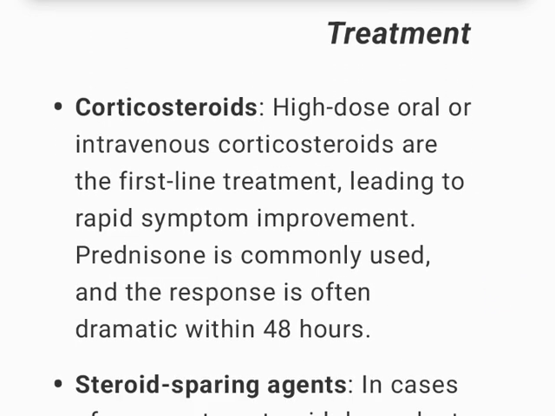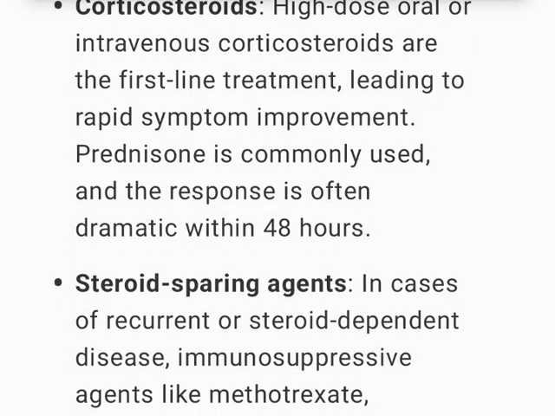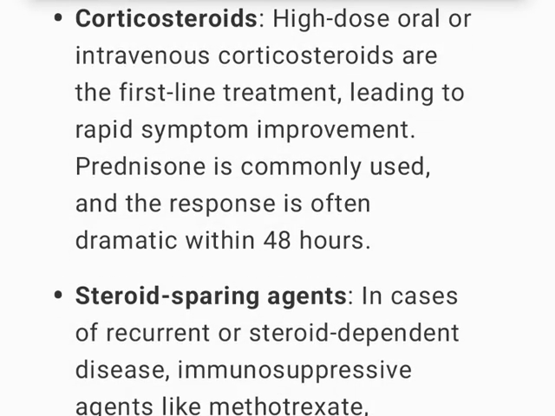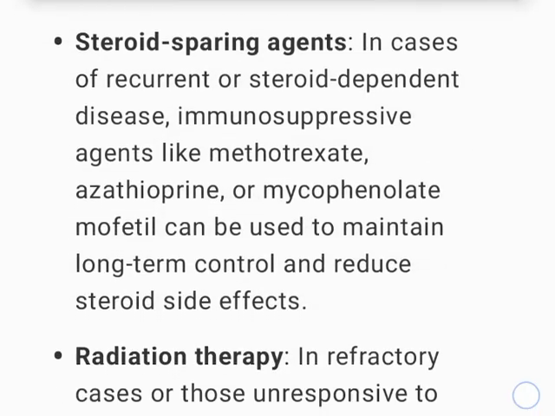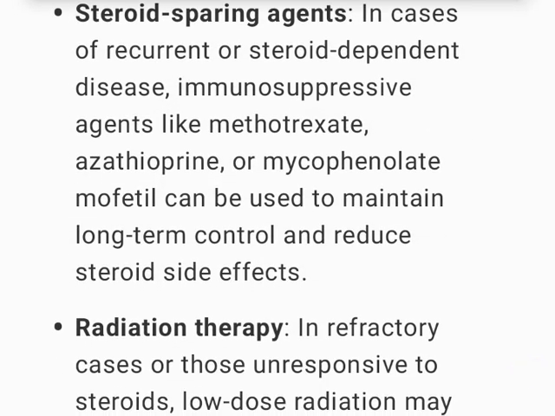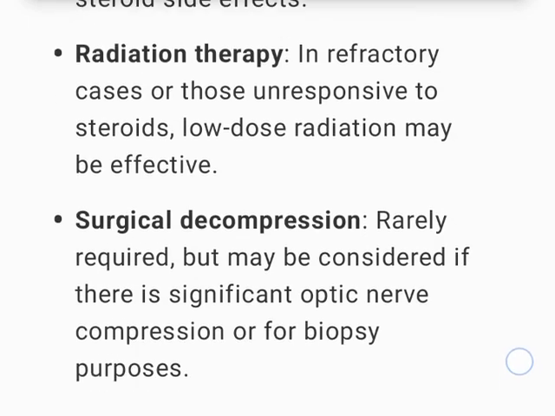Treatment: corticosteroids. High-dose oral or intravenous corticosteroids are the first-line treatment, leading to rapid symptom improvement. Prednisone is commonly used, and the response is often dramatic within 48 hours. Steroid-sparing agents. In cases of recurrent or steroid-dependent disease, immunosuppressive agents like methotrexate, azathioprine, or mycophenolate mofetil can be used to maintain long-term control and reduce steroid side effects.